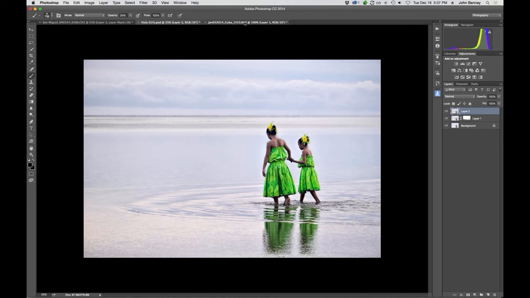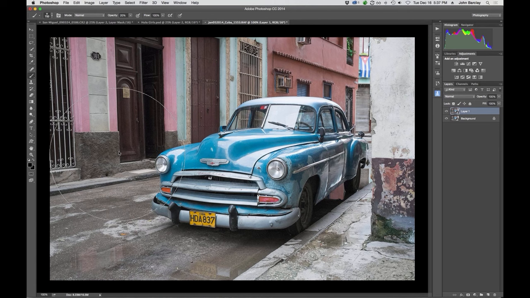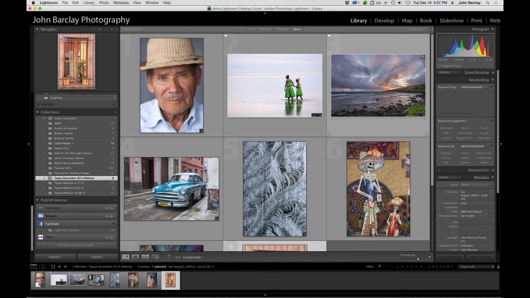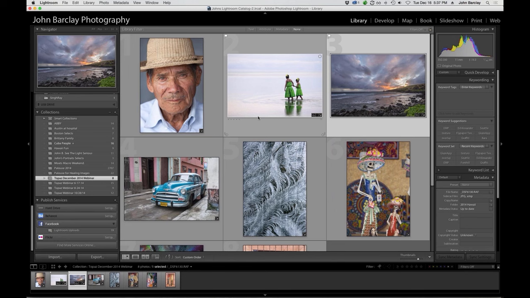What do we want to get to next? Well, we want to talk about glow before our time's up here. Let me look at the time. I think I have enough time though to go back here. Actually, we're doing okay. So let's just open this one up real quickly. I don't have this open in Photoshop. I didn't know how much time we have. So I've done all my work in Lightroom on this particular photograph.